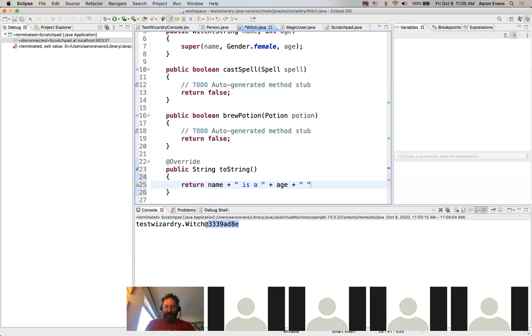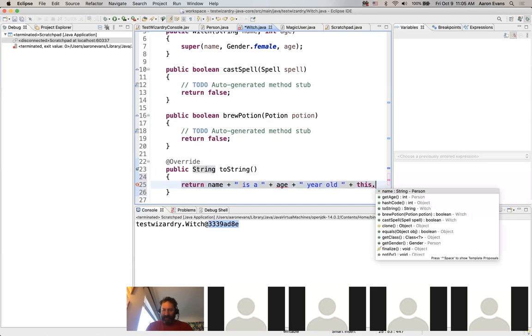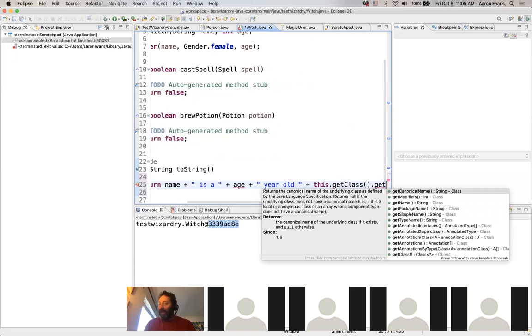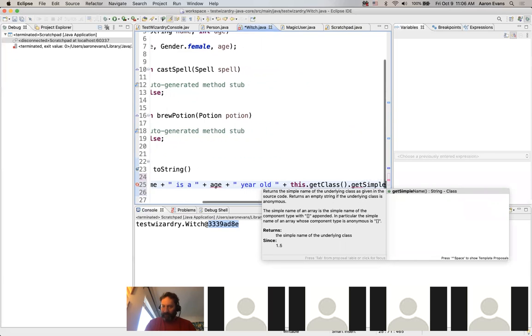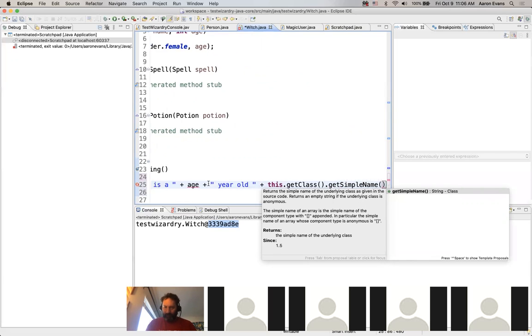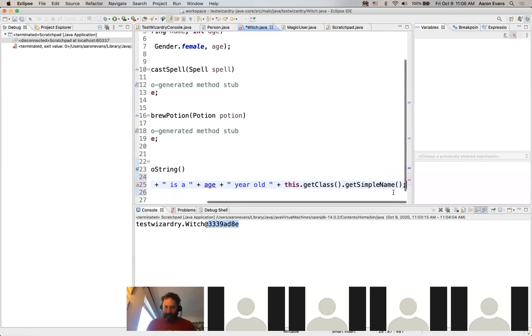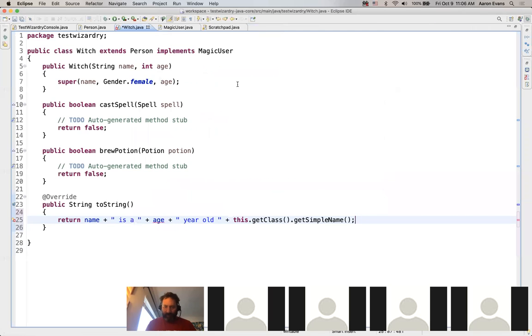It's hardwired, " year old " plus, and then what I want to do is say this.getClass().getSimpleName(), instead of getName, I want to get simple name. And this will be the last thing we do on this one. So let's go ahead and look at this.